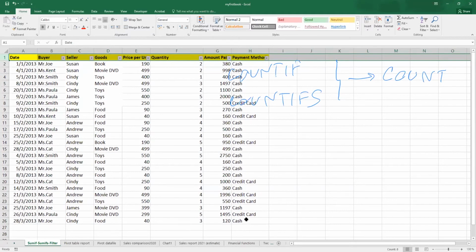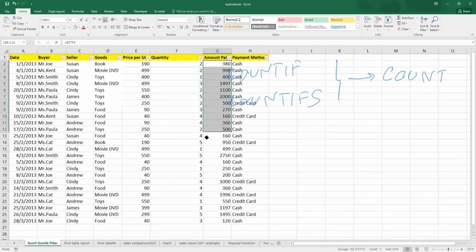The next tip that we may use in the meeting room, I can tell you that normally we just use it in the meeting room, because if somebody asks you and you have to answer them orally, we do this technique. The first one, count the number of rows in here. Second one, you go to the first cell that you would like to start counting, and then highlight all of them.